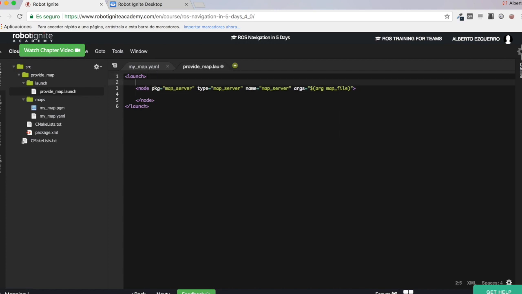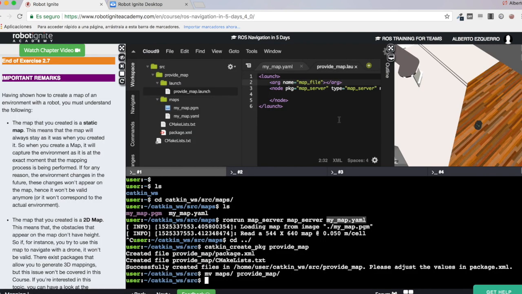Before this, we will need to add an arg, which will be called map_file.